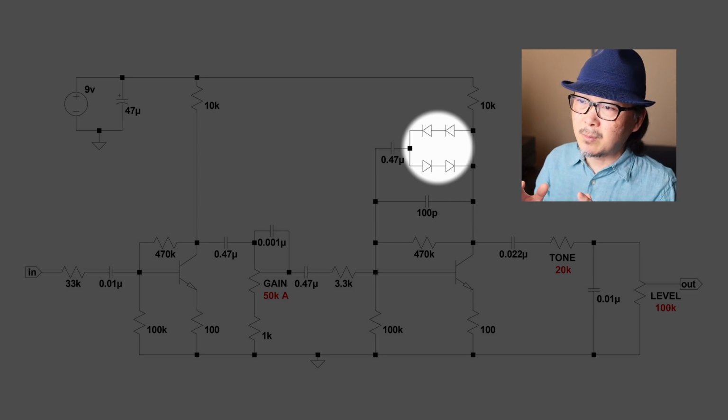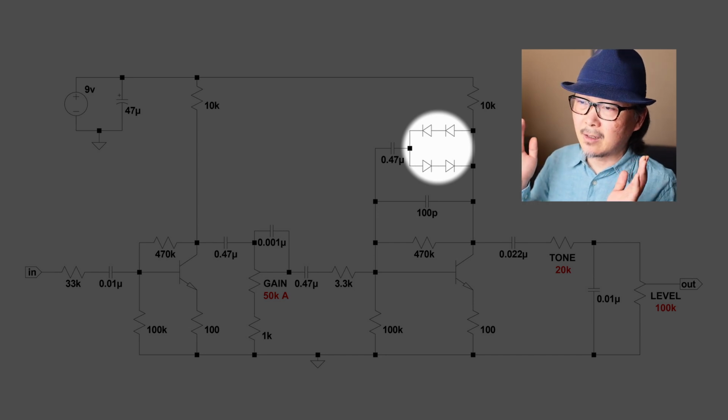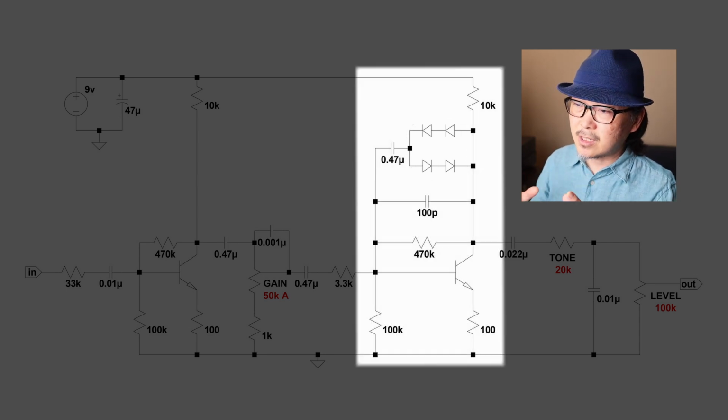But we wanted to keep it somewhat of an overdrive, so I added 1 pair more, so that we have 2 diodes in series going in either direction. You can add LEDs in here if you wanted to. You could add germanium diodes if you wanted to, and that's definitely going to change the tone. So this section right here is going to do all the clipping.